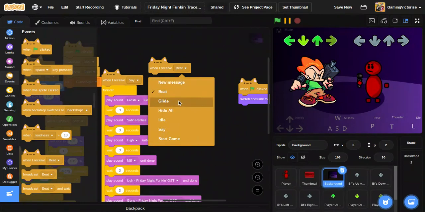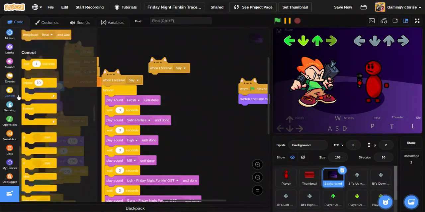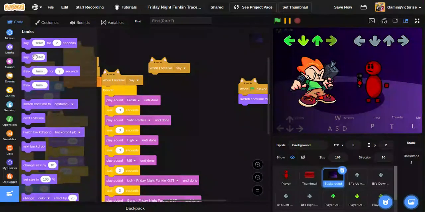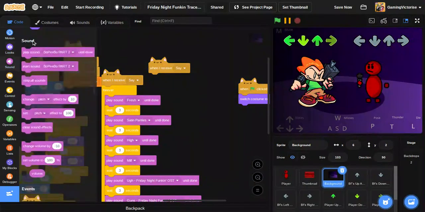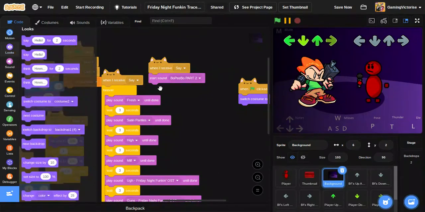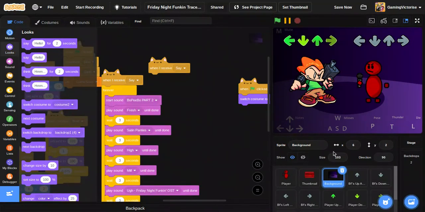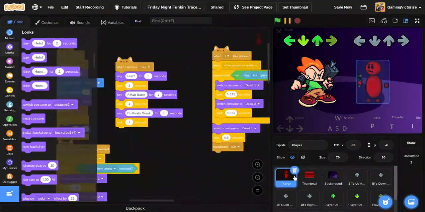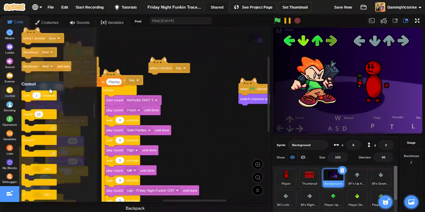So when I receive say, I want it to play sound, start sound, switch costume. I'm actually going to count how long the conversations last. 1, 1, 1, 1, 1, 5. So I'm going to have it wait 5 seconds.